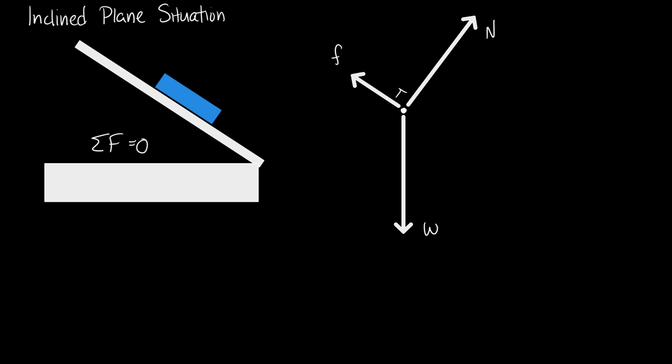So what direction do you think we should draw the x direction? I mean, you really only have two choices here. You can line this up with the weight, or you can line this up with the other forces. Yeah, you line it up with the x-axis, you have the friction. So you're suggesting we line it up like this? I think that's a good choice. If I line it up like that, then the y direction has to be lined up with the normal force. That's how I would probably do it.